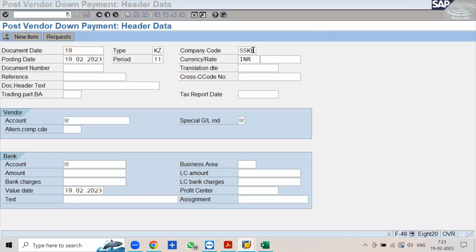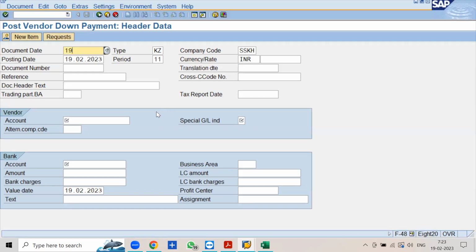Yes, Venkat. Actually, this special transaction indicator F, where are we giving it in F-47? I think we have given A, right? Targeted special indicator while posting down payment request. Means you are asking, at the time of posting down payment request, where we are entering the special GL indicator F, right? Yes, correct. No, that is not given there because that is automatically linked to the transaction. F-47 is always to post the down payment request.